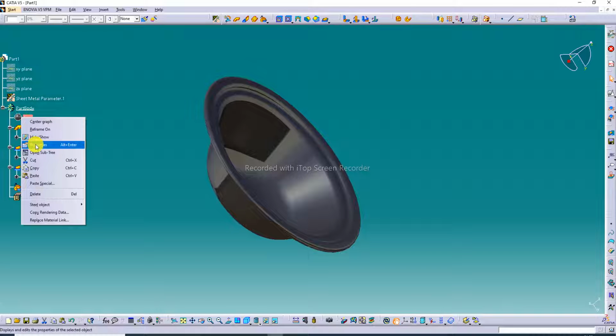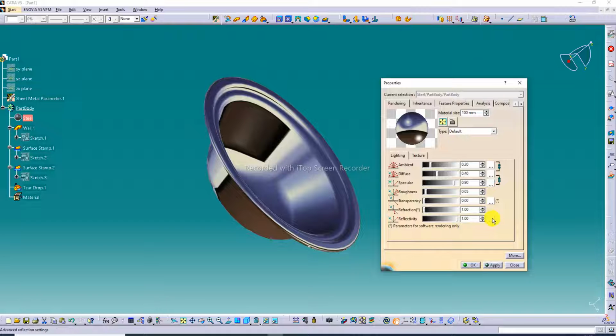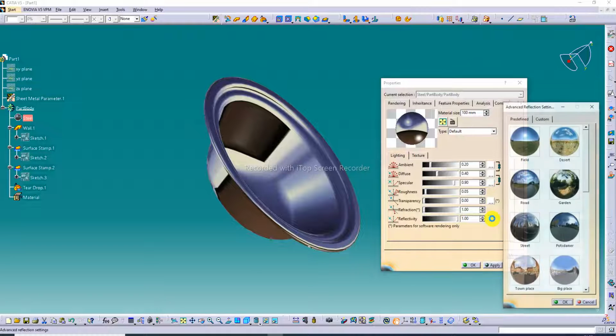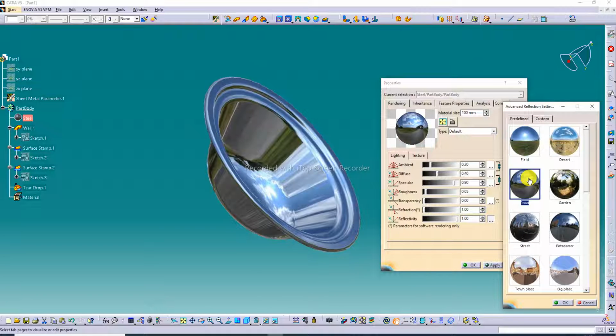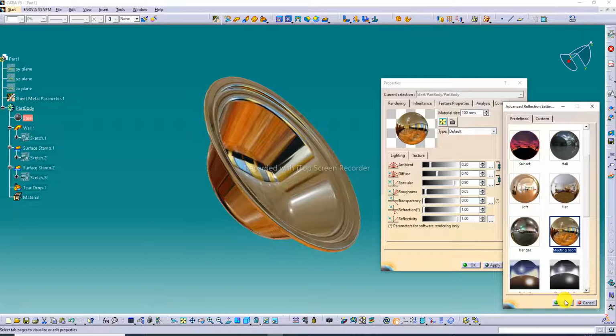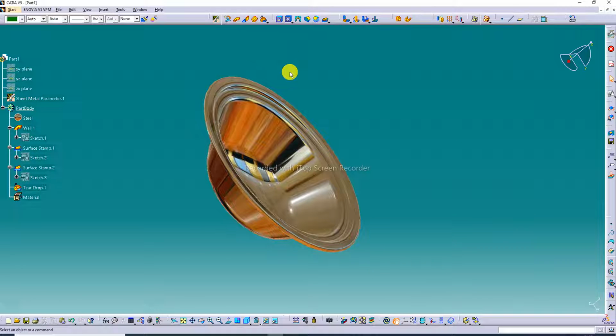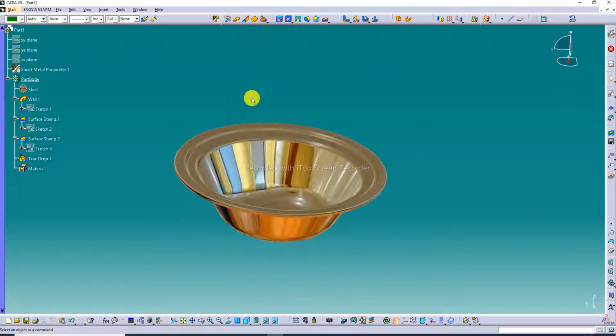Right click and open properties. Reflectivity is very high, and this is perfect. It also looks so perfect, and this body is correct.